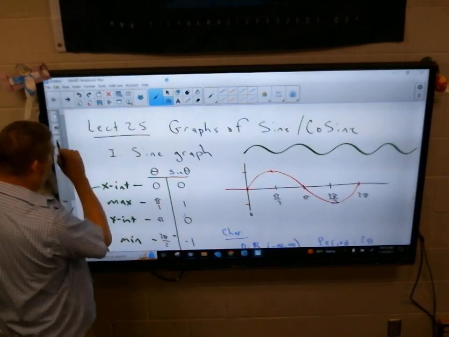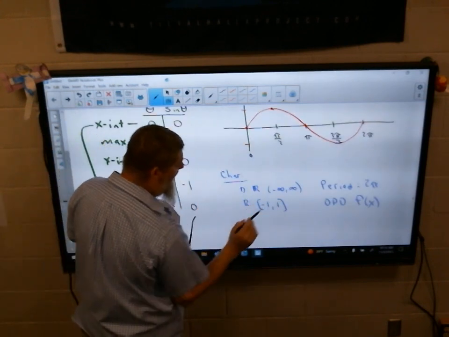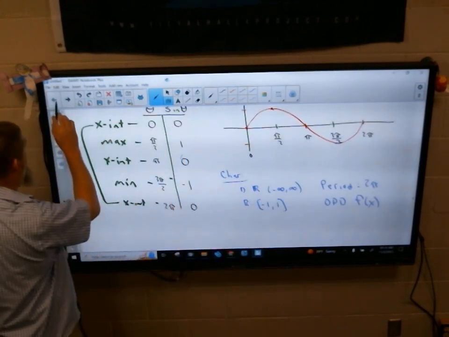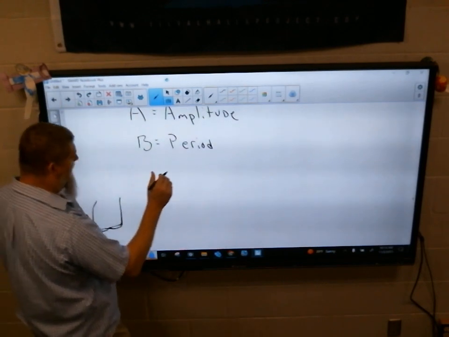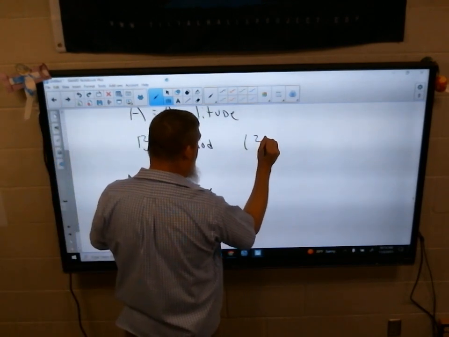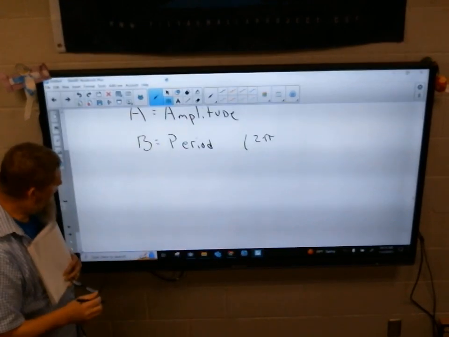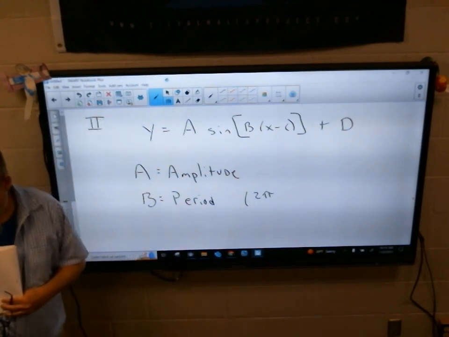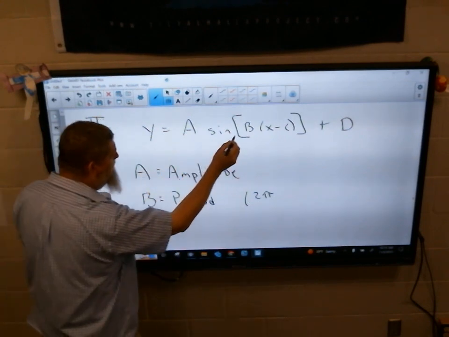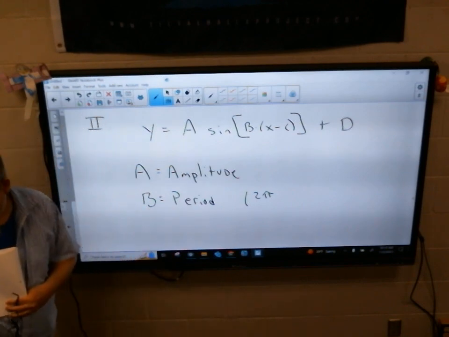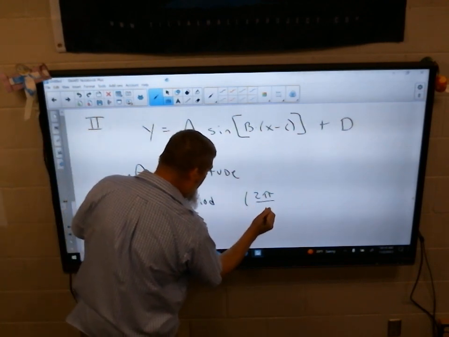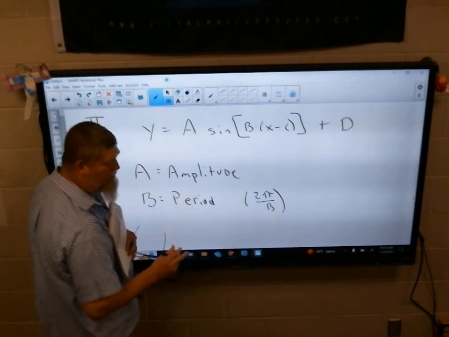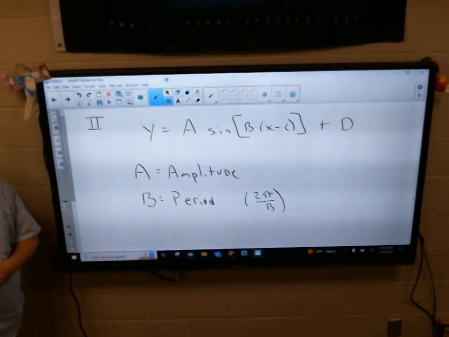In fact, I'm pretty sure we wrote it right there. Its period is 2 pi. Okay, so if b is the period, we're going to take 2 pi. This is another rule. If it's in with the x, if it's inside the parentheses, we always do the opposite. So this is being multiplied, so what do you suppose we're going to do? We're going to divide. So if I take 2 pi divided by b, that will tell me what its period is. That will tell me how long it takes to go all the way up, all the way down, and back to where it started.